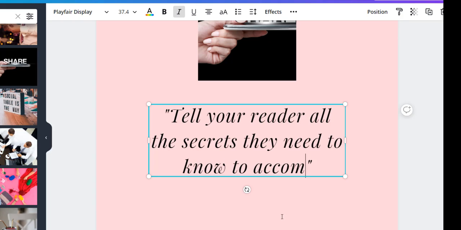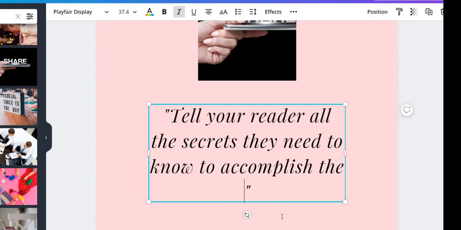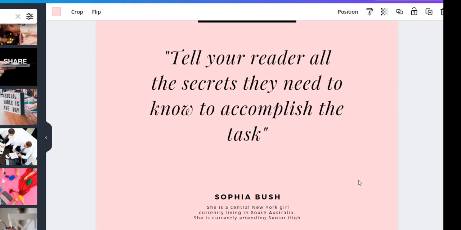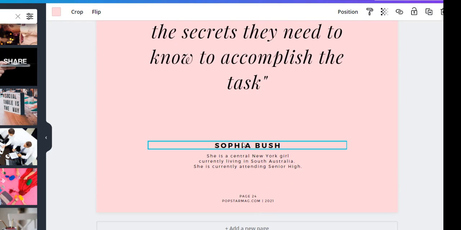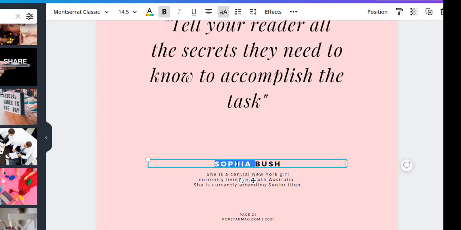Say something like, tell your reader all the secrets they need to know to accomplish the task. And go to the bottom. And again, you can probably customize everything at the footers as well.